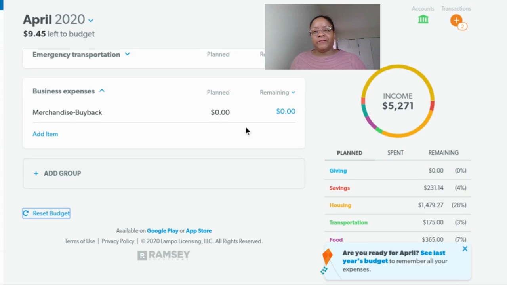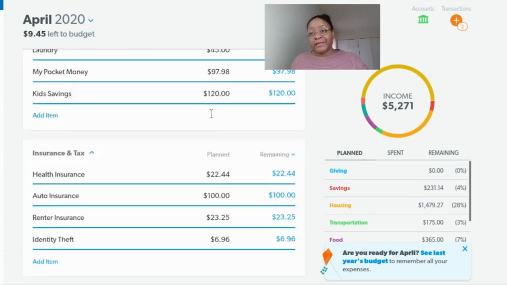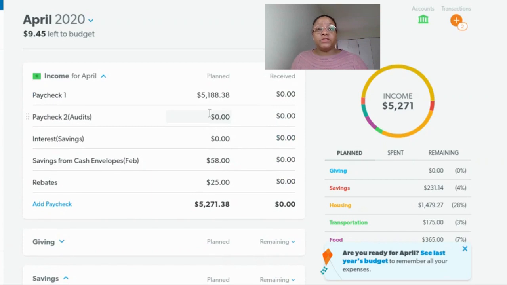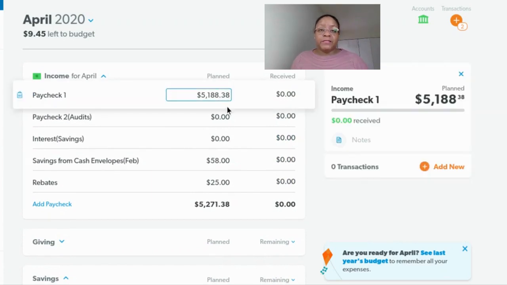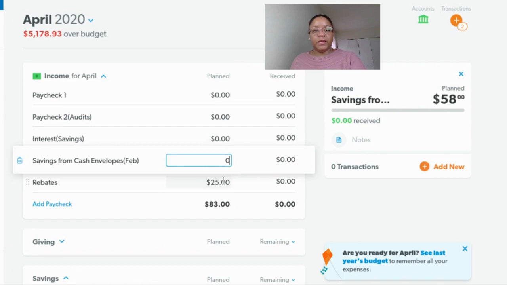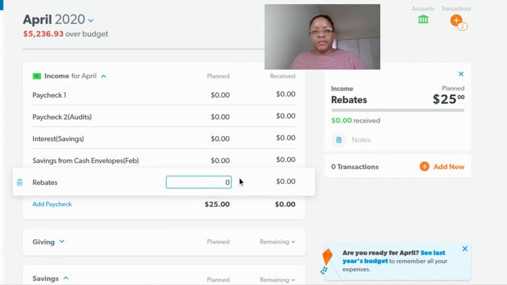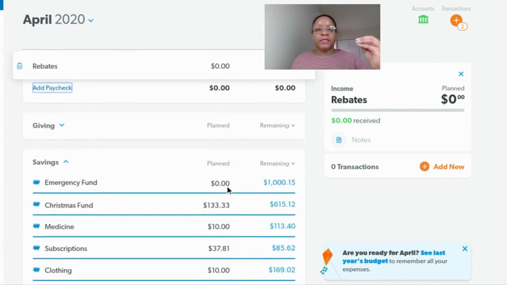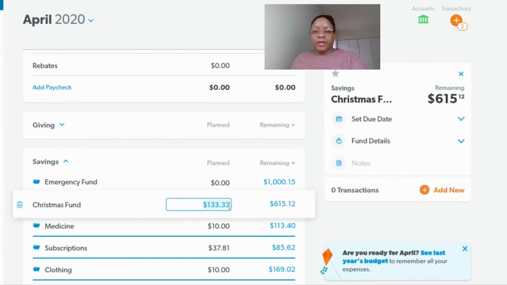Yeah, so it's taking everything from March and still making it, which is what I did when I made the copy. What I wanted to do is just wipe everything out. And I guess I could zero everything out just so you guys can see me start from scratch. And I think that's what I'll do. Because what I want you to see is that, see it slowed down where I'm not doing anything. I don't have anything out there. And so this way you can see me put things in.